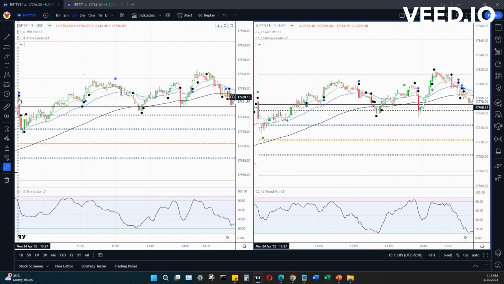The price is nicely pulling back to the moving averages. Look at the trend meter. It's not to the red or the green; it's right in the middle. So we observe the market. If the price is caught between two major locations, the price might tend to move sideways. But let's see what happens.